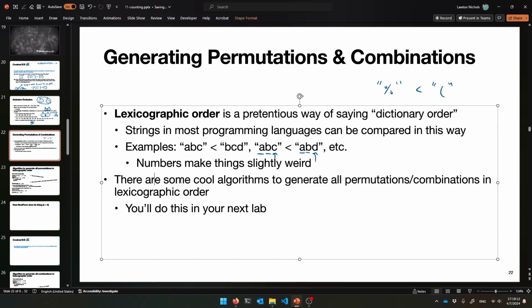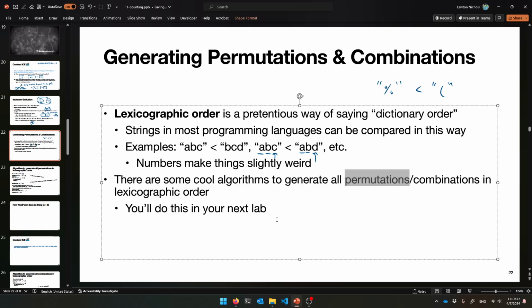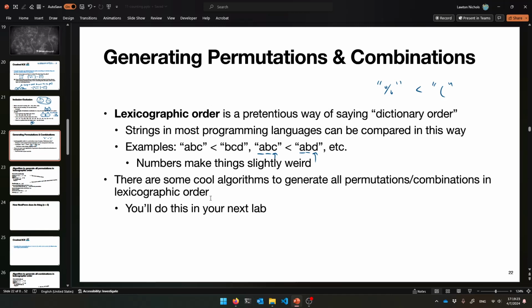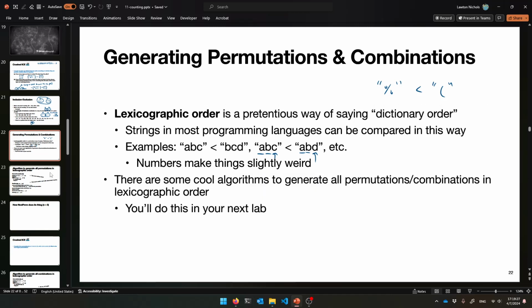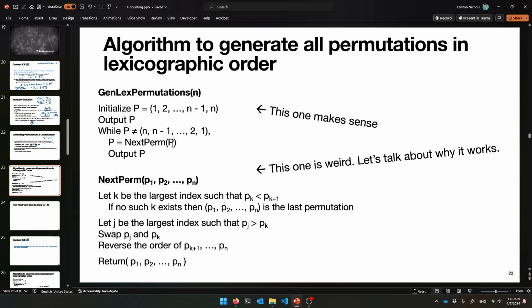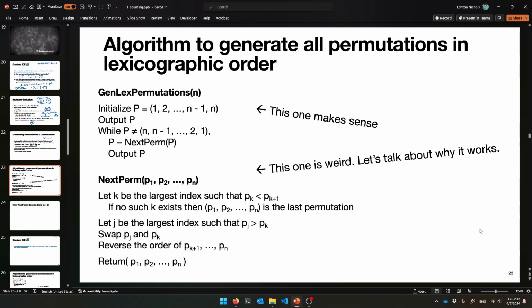So there are some fancy algorithms that generate every possible permutation of a set, and then every possible combination of a set in this fancy order, and that's how it knows when it's done. So this is going to be a topic of a future lab for you. So it's important to understand. We're just going to read off the code from the book, but it's going to take a while. It's kind of weird to implement it. Like all these words, they turn into code in a weird way, and they function in a weird way.